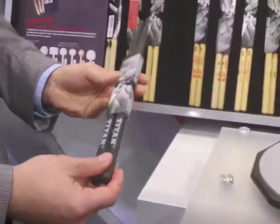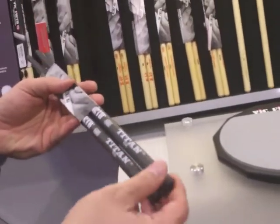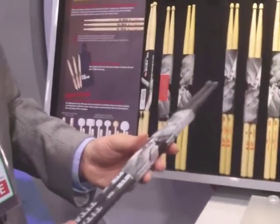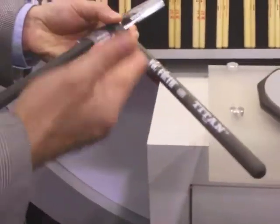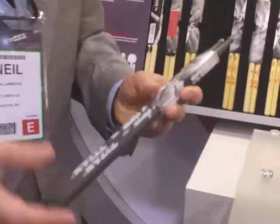Another product launched last year, now available to all customers, is our Titan 5B. This is a very exciting product — it is a carbon fiber based product, and what's beautiful about it is not only it being extremely durable, but every piece is weight matched within two grams of each other, always very consistent, between 64 and 66 grams every single piece. Also a real big plus is that they are tone paired and match for tone piece to piece, every single time. So for the player looking for a very durable stick that is extremely consistent for pitch and weight, this is a home run.